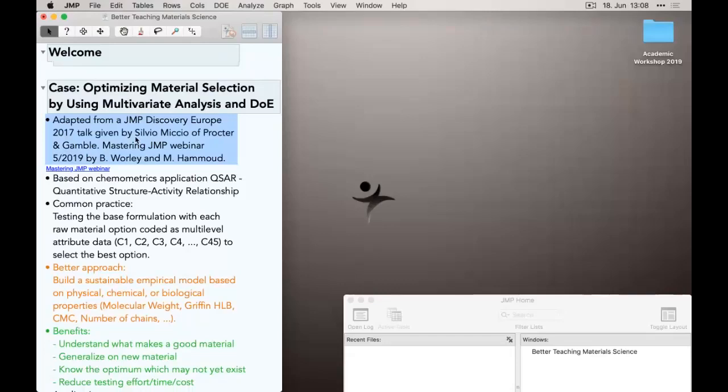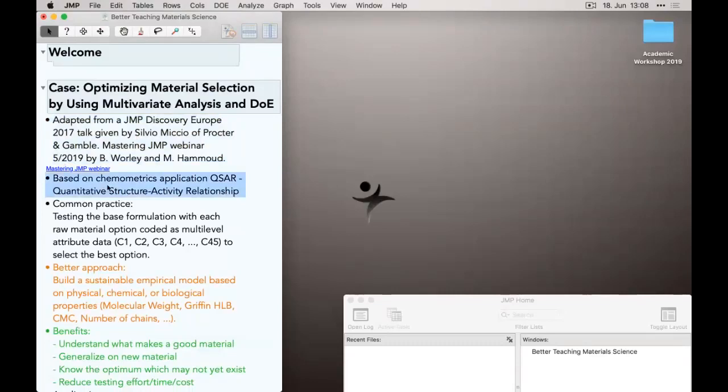And there you can also get the data. So if you want to follow the same example on your own, just get your JMP version or a trial version, and you can also do it yourself.